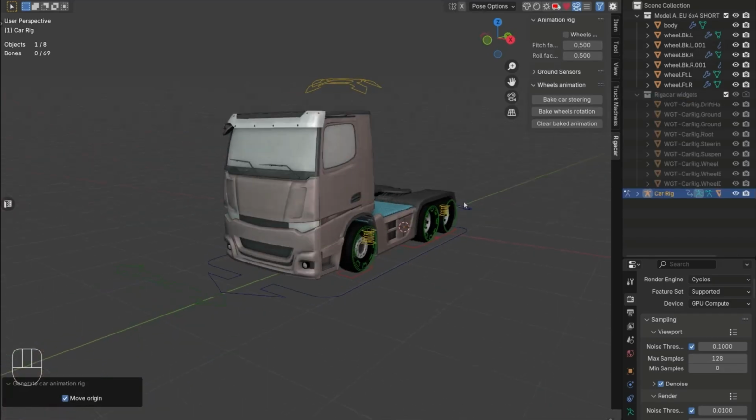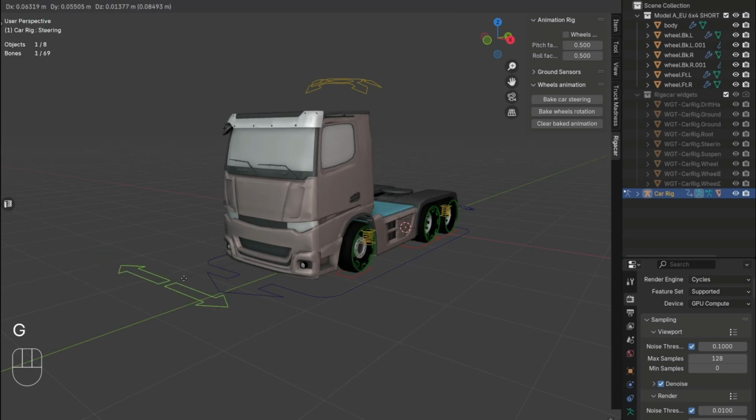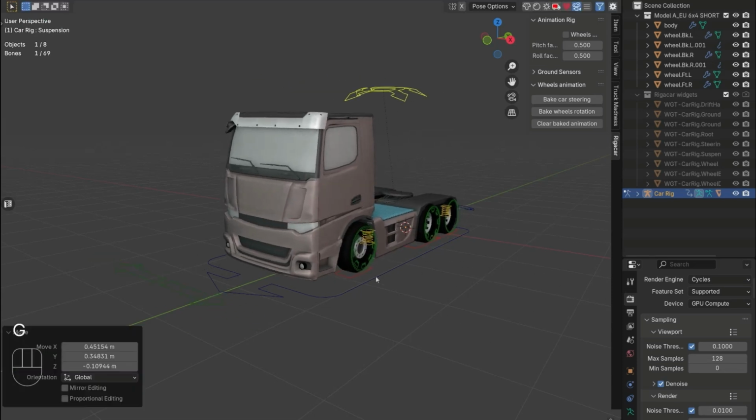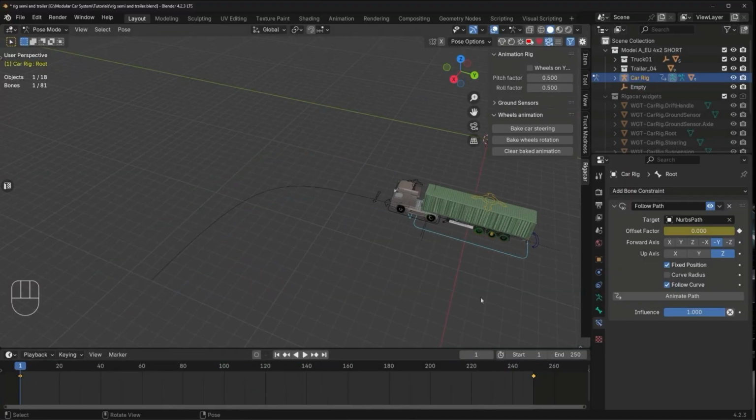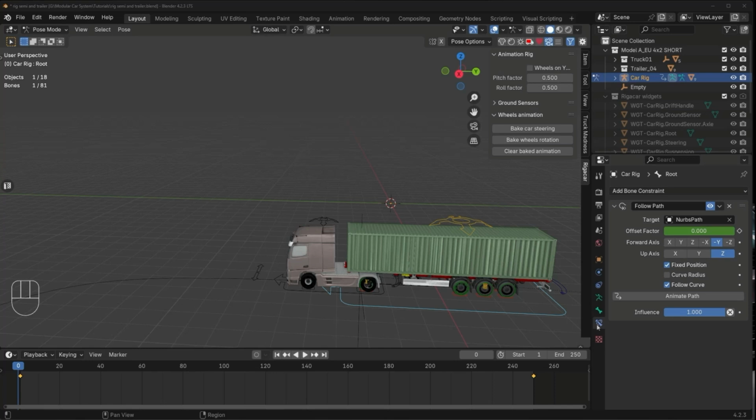Concerning the animation, yes, you can rig those trucks with the Rig a Car add-on. I will put some great tutorials in the description from the creator of this add-on. So if you always wanted to add quality trucks to your arsenal, Truck Madness is a perfect add-on for that.